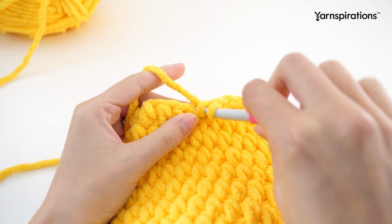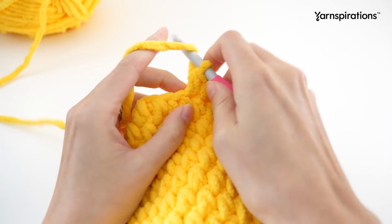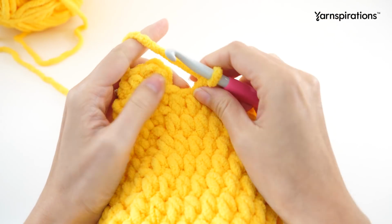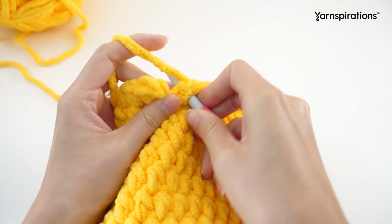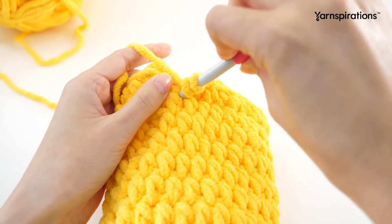So 2 half double crochets in the front loop of the next stitch, followed by 1 half double crochet into the next 4 stitches. Now to wrap up round number 14, we'll make 2 half double crochets in the last stitch. Once we complete that, then we'll join with a slip stitch to our first half double crochet.